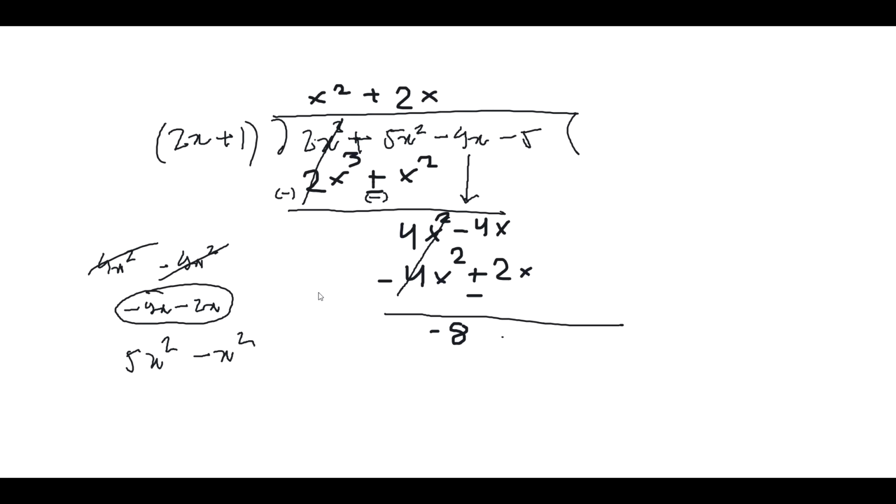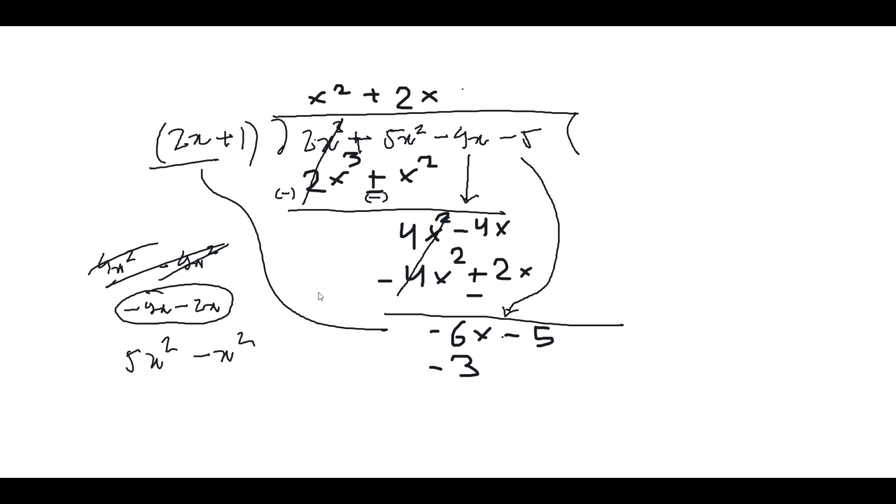Negative 6, it's going to become, okay? We're subtracting. You lose 2 apples, and then you lose 2 more. So negative 6x. And then we subtracted 4x squared. We're finally allowed to bring the minus 5 down there. Yes. How many times does 2x go into negative 6x? Well, you need to put something up here first, right? How many times does 2x go into negative 6x?